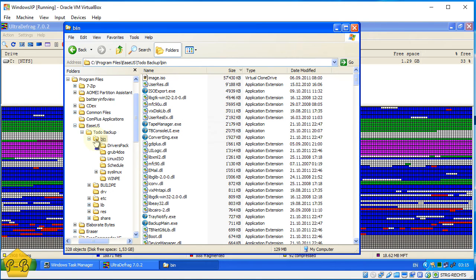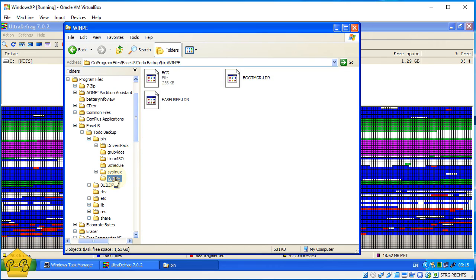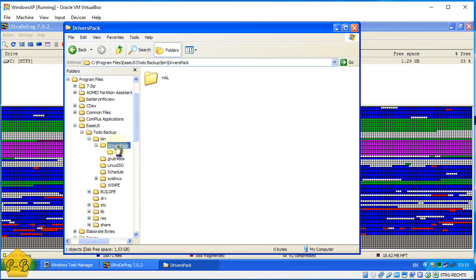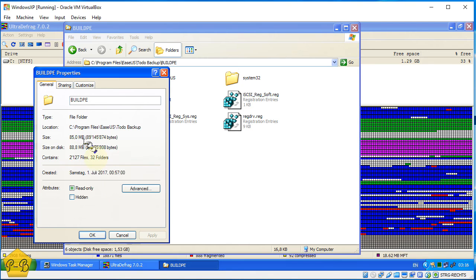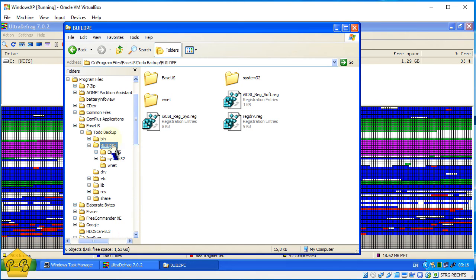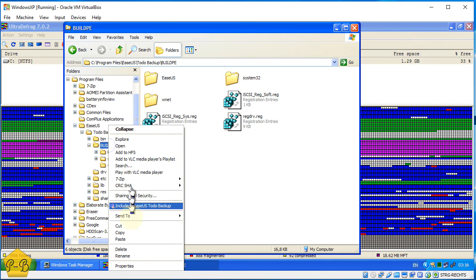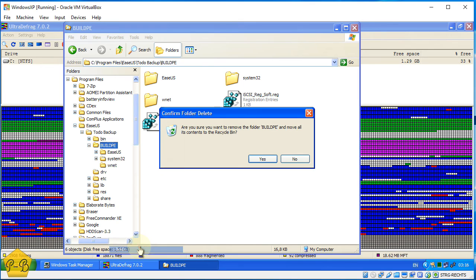Saved us 56 megabytes. The WinPE, yeah, here WinPE, right mouse click, it's 85 megabytes big. We can just delete it because we'll not create a WinPE disk, we already have it.